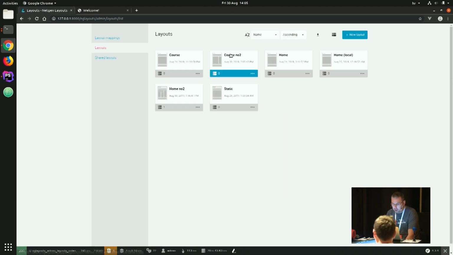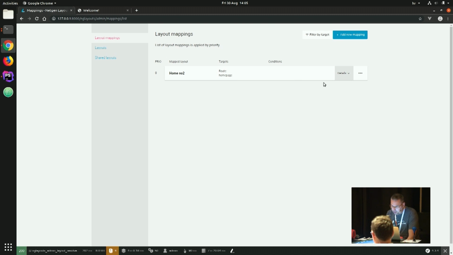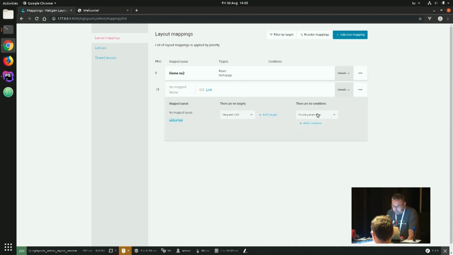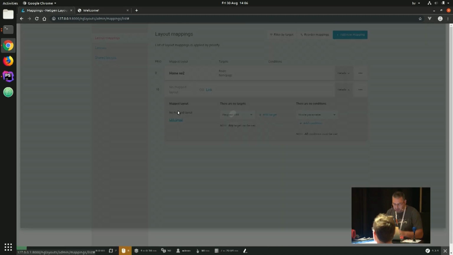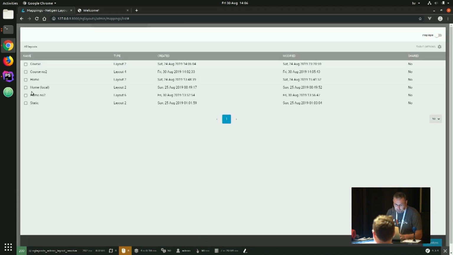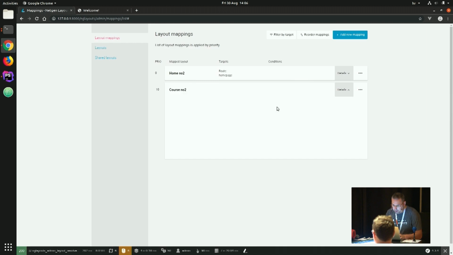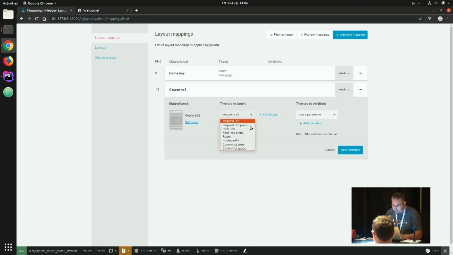So now I have a layout course number 2. So what we need to do now is map it to the URL. So what I need to do is create a mapping. I of course need to select for which layout. In this case, I will take the course number 2, and then I need to target the Contentful space.